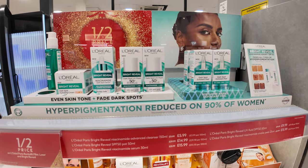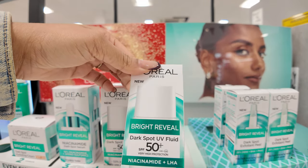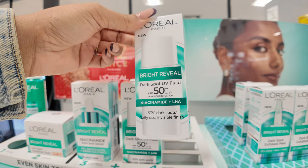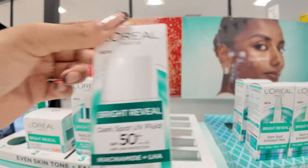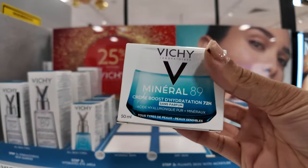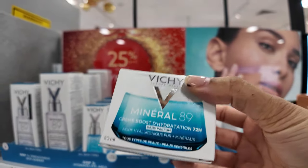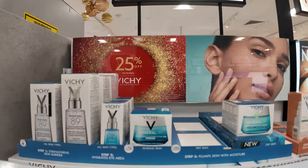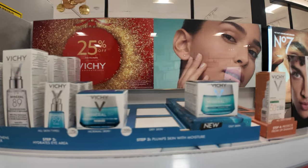I don't think I've tried this — it's half price and it's an SPF. Should I get it? It's half price at £15. I think I might have to get that because that's a bargain, and it targets dark spots. I'm going to get this. There's also a really good moisturizer here — not the rich one, can't find it — but they've got 25% off on that.